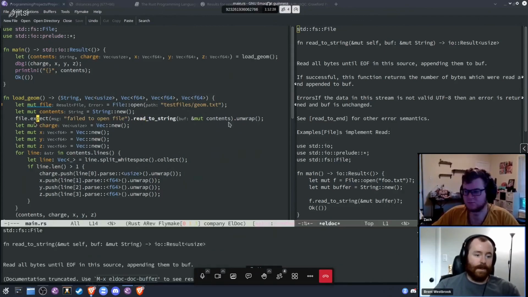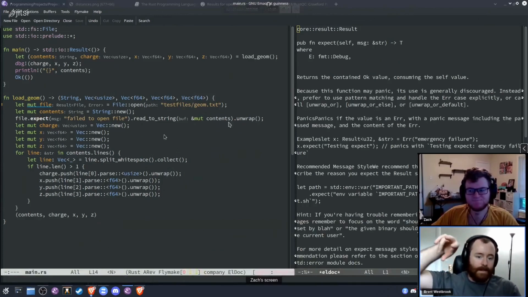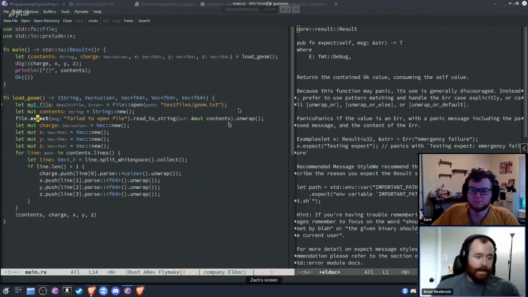I think another thing you could do, you remember how we put the unwraps on the end of the lines before? For example, your read_to_string line ends with dot unwrap. If you move your dot expect onto the file open line, I think it will also need to be mutable again. Again, expect is doing something weird here.